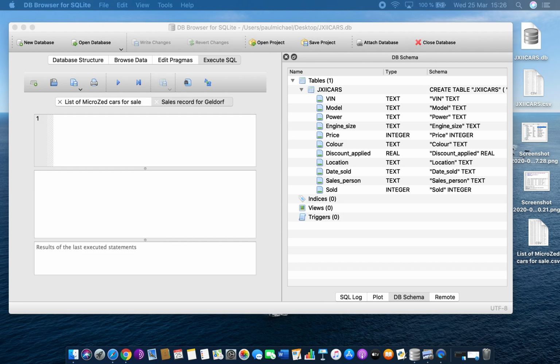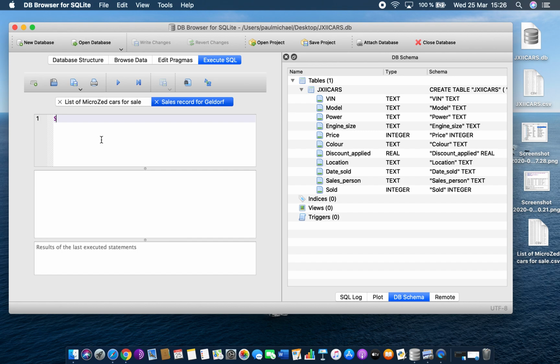Okay, so shows only the fields for salesperson, model. Right, okay, so I'm going to start off straight away. Select, and it was salesperson. There you go. Salesperson, model, price. Now, we've got one called discount.